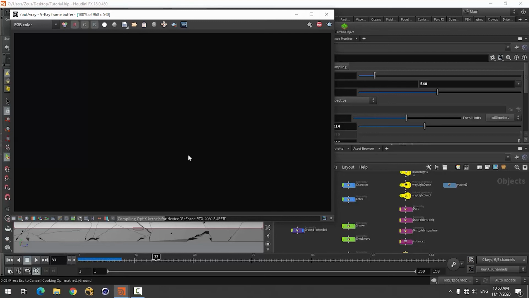For lighting, I am using simple HDRI and a direct light source, and for the character I am using simple materials. This character is basically from mixamo.com.